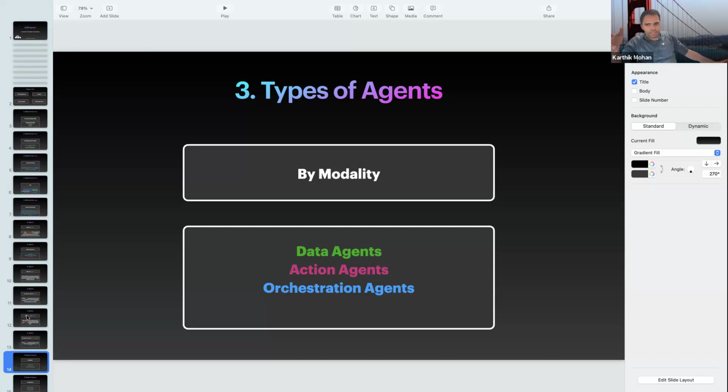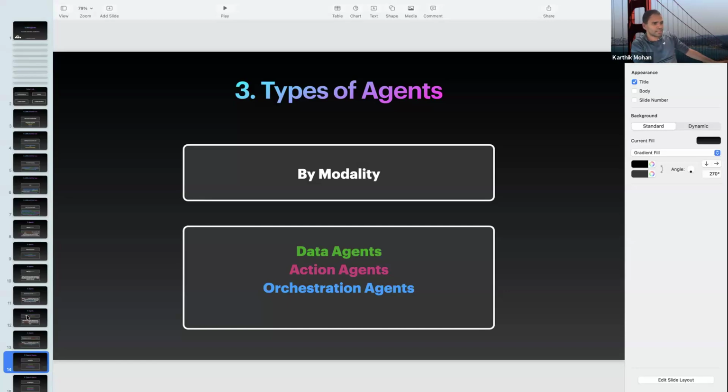Action agents are like the one I mentioned earlier, where you need to make a booking, you need to actually take actions. There may be a more involved design for action agents, because once you take an action, there are consequences. So if you're relying on agents to take actions, you really need to make sure that they follow the guidelines provided by the business, or for whatever you're building that agent, and that it's not going overboard. So action agents can be done, but they require a lot of guardrails and setup.